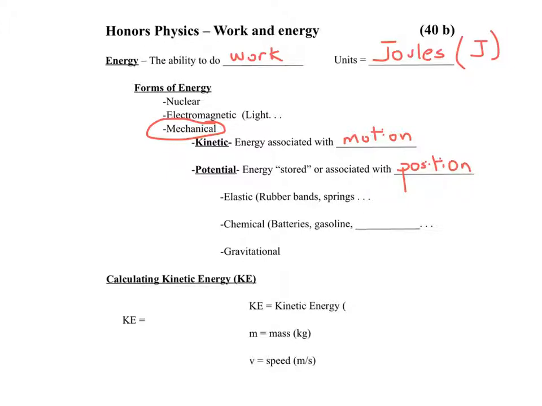Springs, once again, if you stretch or compress a spring. A relaxed spring doesn't have any energy stored in it, but a stretched or compressed spring would have some energy stored by virtue of its potential position ready to do something. Chemical potential energy, batteries can do something, gasoline, food, all have chemicals in them that can convert that stored energy into other types, namely kinetic energy. But the one we'll focus on the most in a few minutes here is gravitational potential energy. Of the different types of potential, that's the one we're going to focus on.